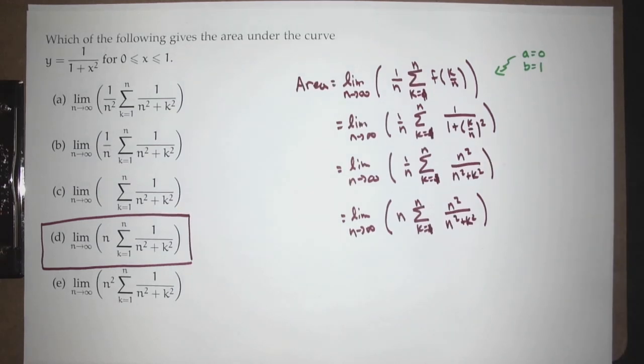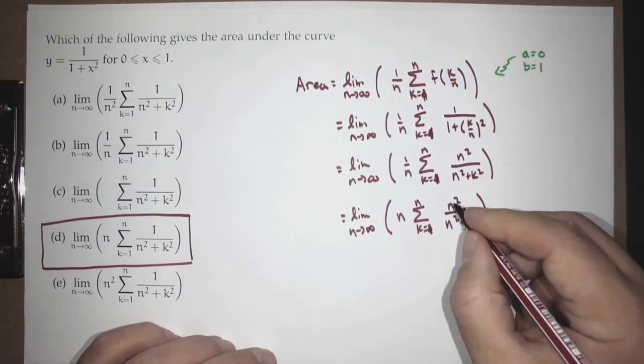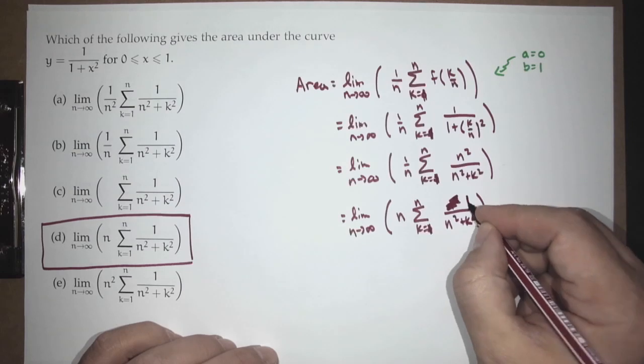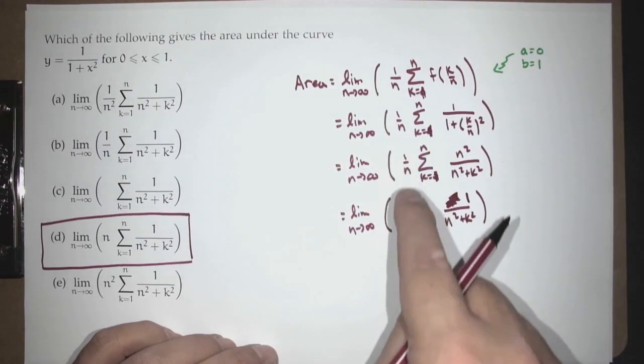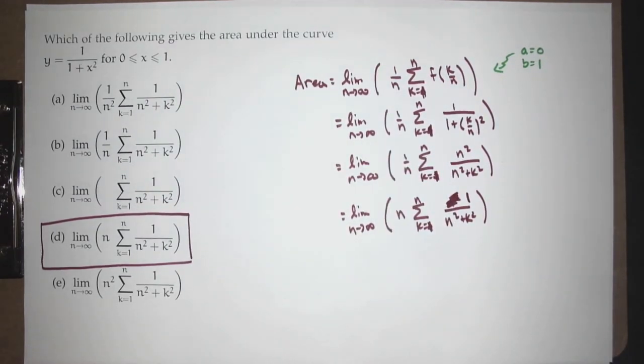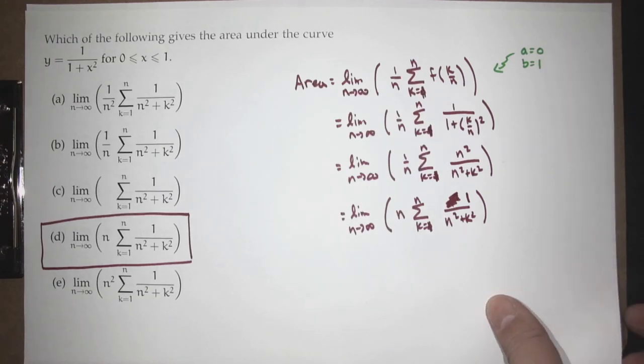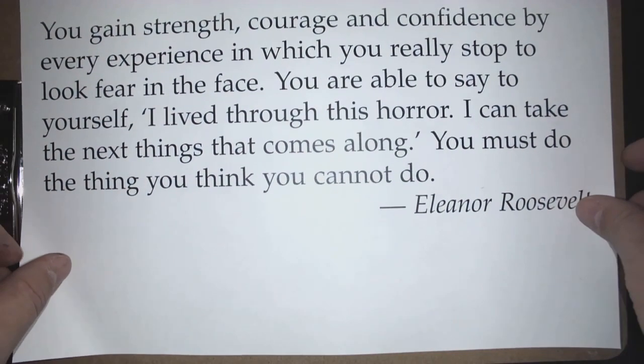And then, oh, whoops, there's a typo here. That's all right, I can fix it. Then you can pull the n squared out, and that gives you just an n in the front, because n squared over n leaves you with the single n upstairs. And there we go. Cool. All right. Well, this might be one of the last times we see Riemann sums, because we're trying to move towards a better place.